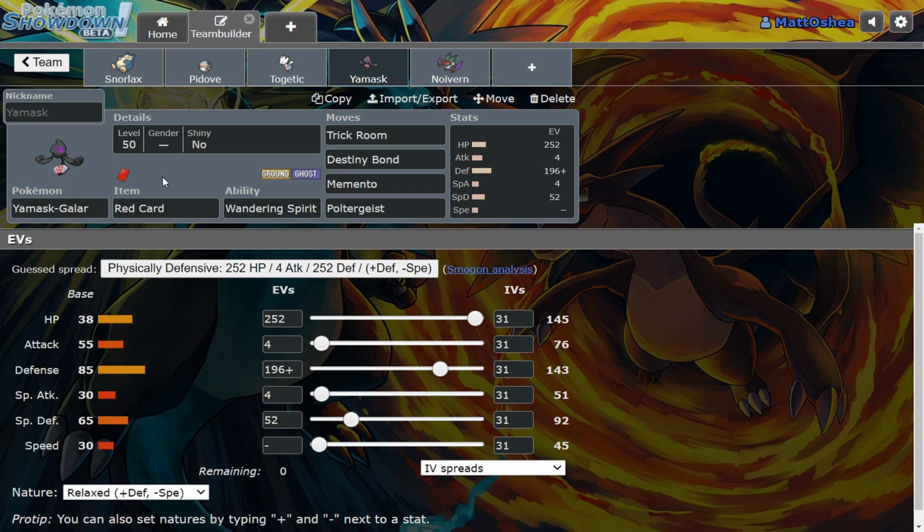We're bulky enough to take quite a few hits, especially on the physical side. So we take the hit, we force something out, which is dope, and then we can just Trick Room up. Destiny Bond if we need to. Memento is really nice as a way to, I guess, take advantage of the Pokemon that are trying to set up, and then just get into Snorlax or Pokemon that are really passive, get into Snorlax, and then just go and put in a lot of work with that.